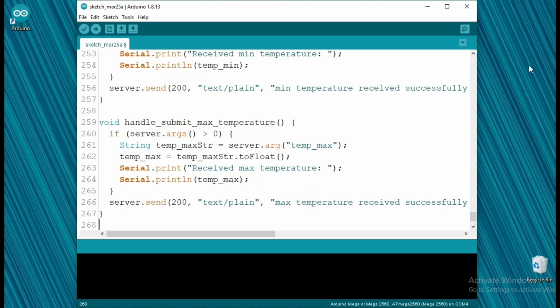Starting the web page loop to announce the reception of the maximum temperature when the Submit option is selected.